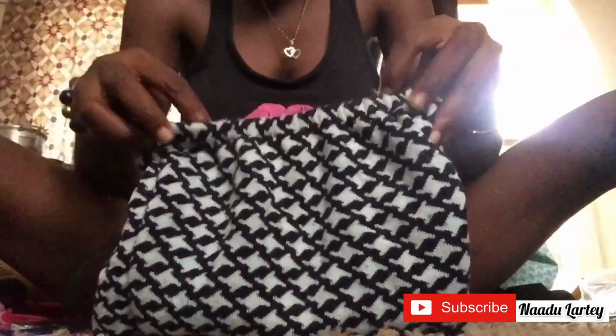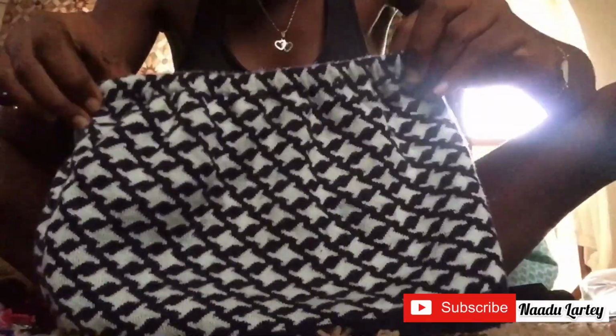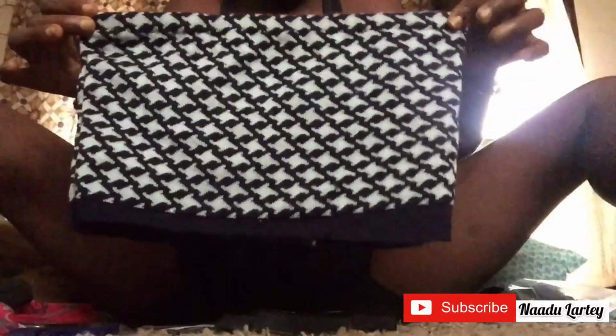So this is the finished look after I pulled the elastic through. So now you have to seal where we put the elastic through, the space that we left. Now I have to seal it. So after it, this is the look. It looks really cute.